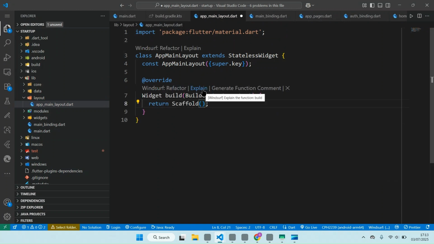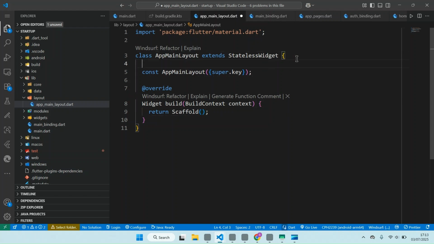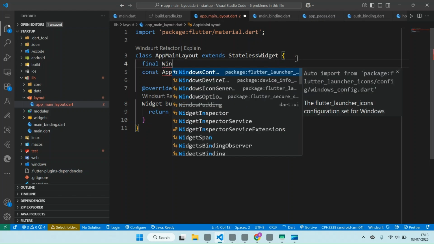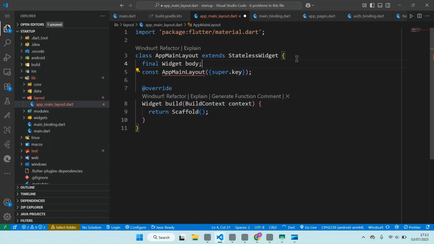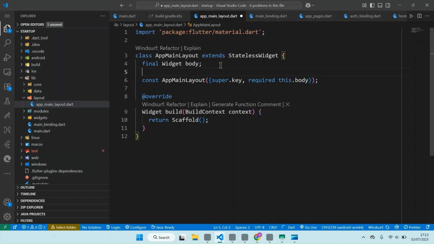So now there are a couple of things we can do here. We want to get some params. So we need some params. We can do a final Widget body, which is going to be required, and also we can say final Widget.